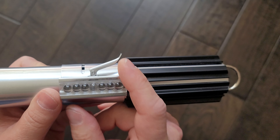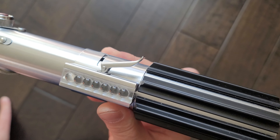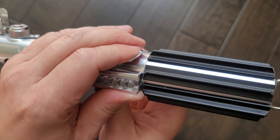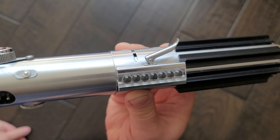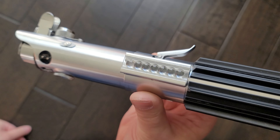This lever sticking up like that is accurate to the film prop. On the film prop you'll see it on Luke's belt in shots — it's always up because it's just a tight fit with this clamp. They just cranked it down as far as it would go, and I guess that's as far as it goes because that's about as far as this one goes too. But that's how it's supposed to look.